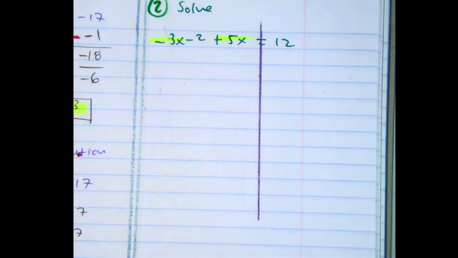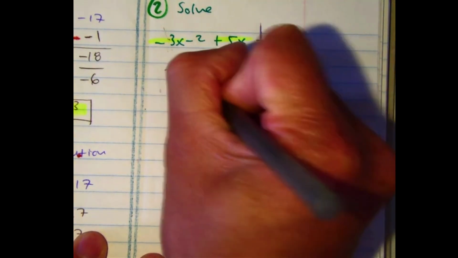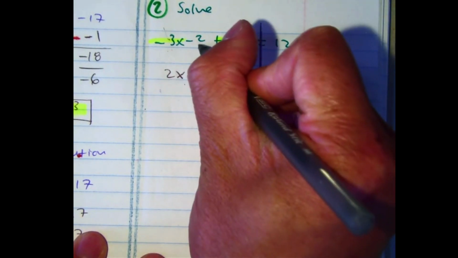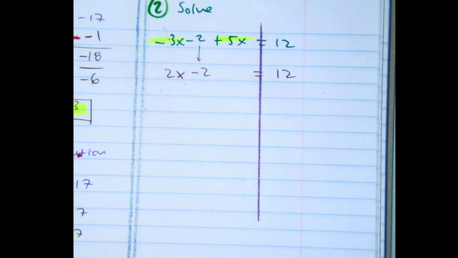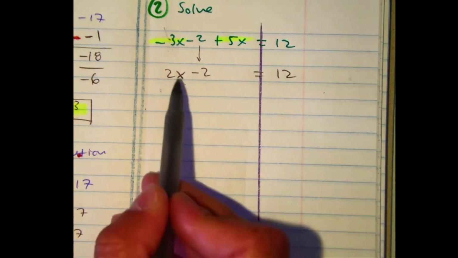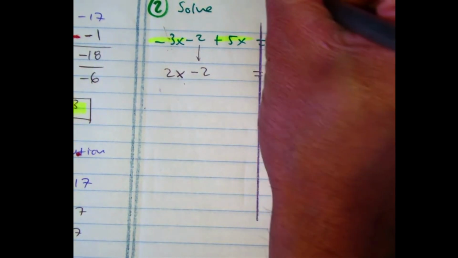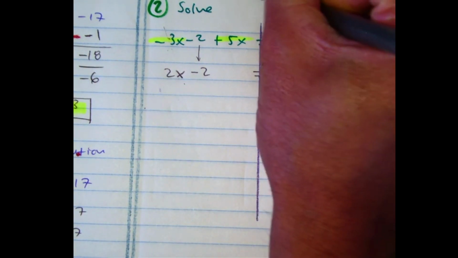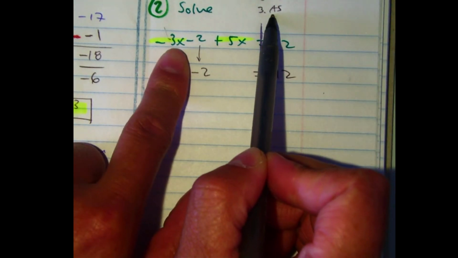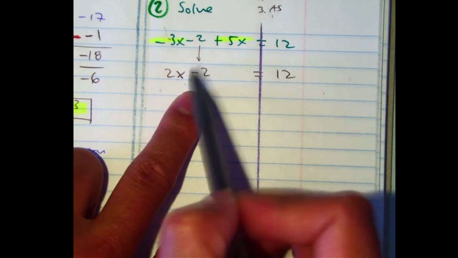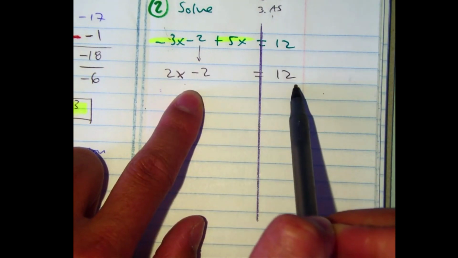Let's add the negative 3x and the 5x. Class, what do you get? 2. Positive 2x. This minus 2 equals 12. Now we're trying to solve for x. Yesterday we learned how you can use PEMDAS backwards. So you're kind of like combining like terms, right? Now, to move this across the line, you are doing opposites.